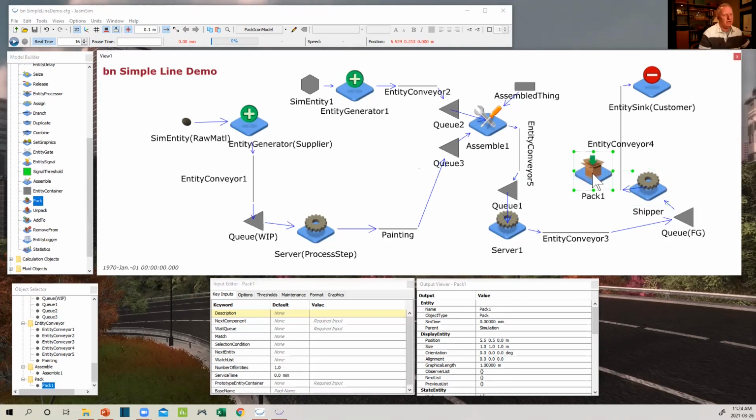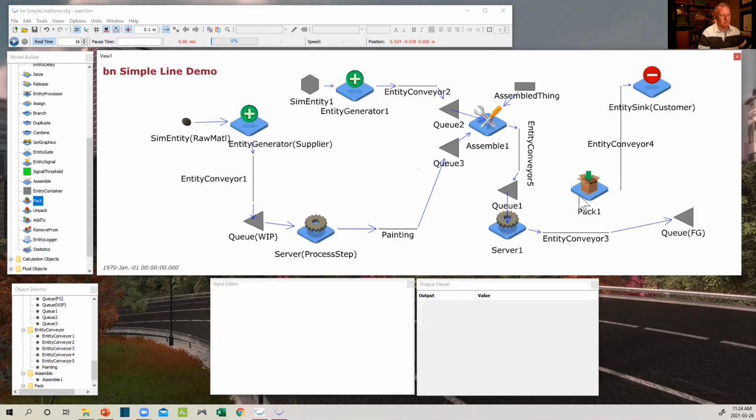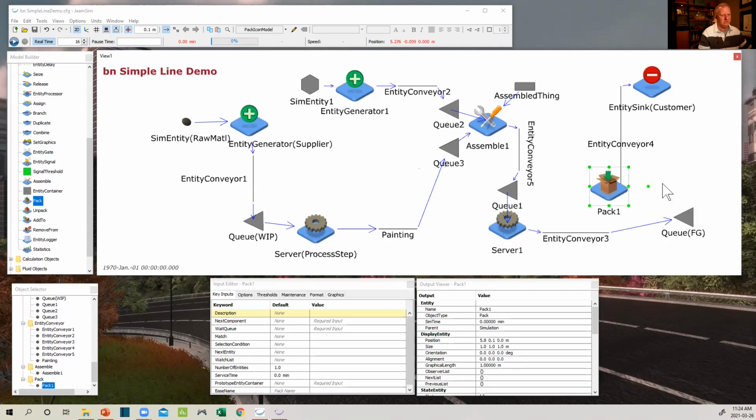What I would actually do is a pack operation here. So the pack operation, next component. I would replace this with a pack instead. The next component to packing is the conveyor.